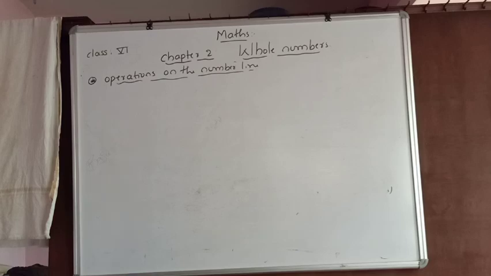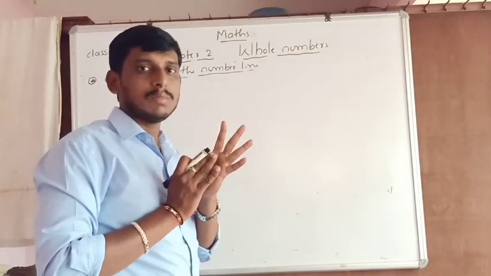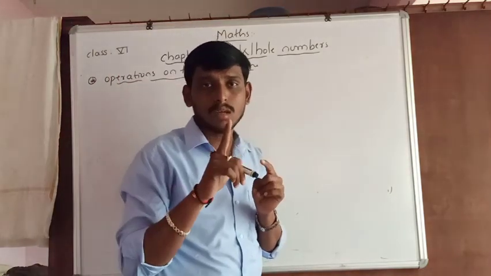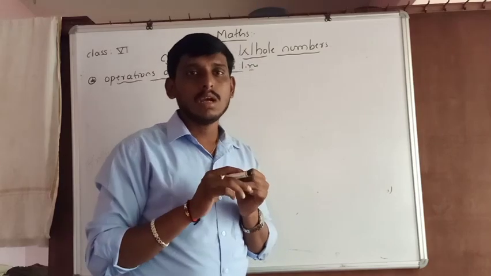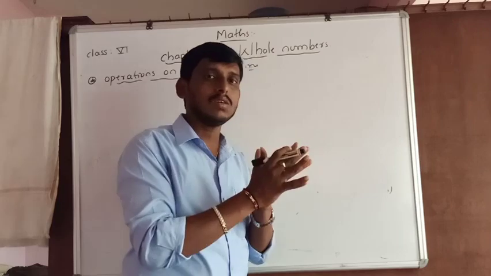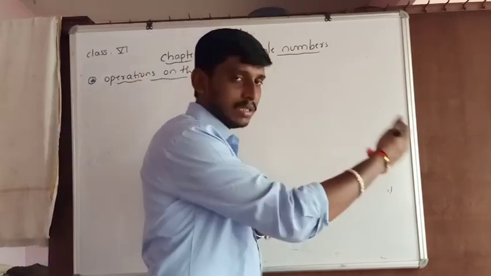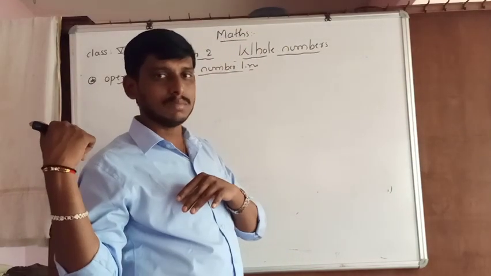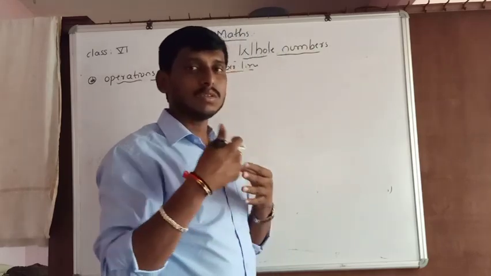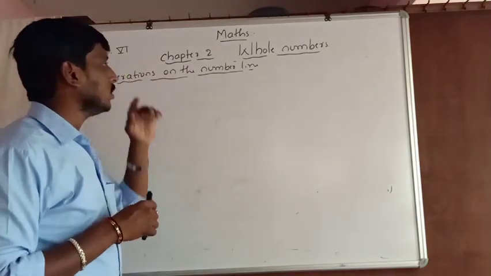Our next topic is operations on the number line. First, we discussed natural numbers, whole numbers and integers. The smallest natural number is 1. The smallest whole number is 0. Integers are the set of negative natural numbers, 0 and positive natural numbers. One very important point: succeeding means next numbers, preceding means previous numbers. A similar word for succeeding is forward, and for preceding is backward. Now I'll go for operations on the number line.